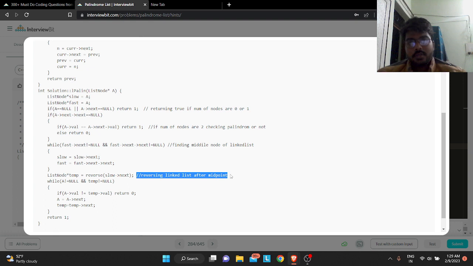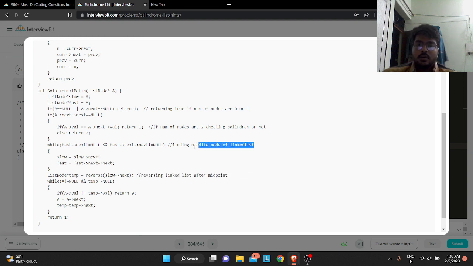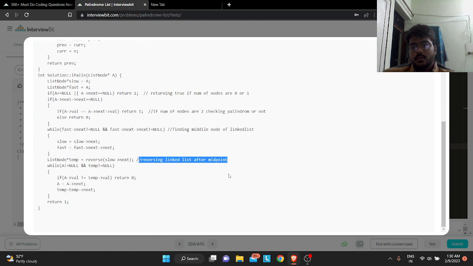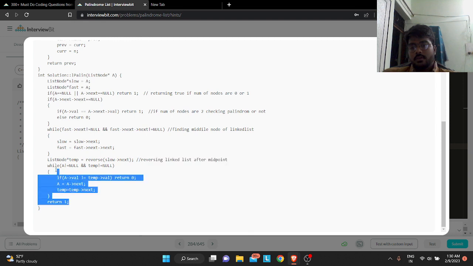That's a very crucial step and it's a very good implementation as well. In terms of the interview perspective, doing this will greatly impact the interviewer, showing that you have a good understanding of linked lists and how things work in a much more efficient way. So reversing the linked list after a midpoint was a very easy point, but also hard to observe and get into this optimization.